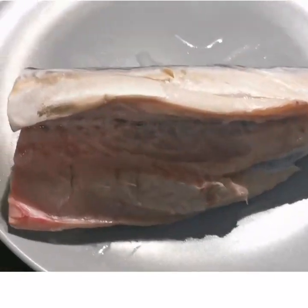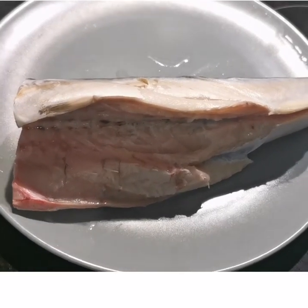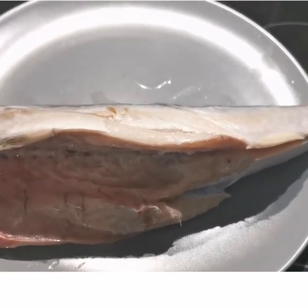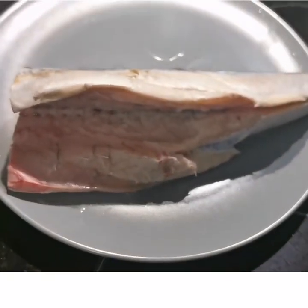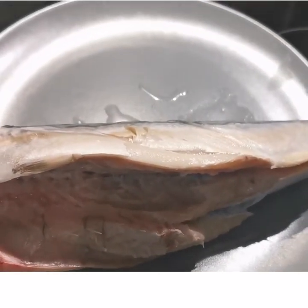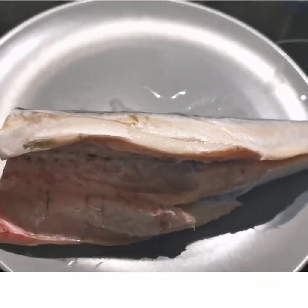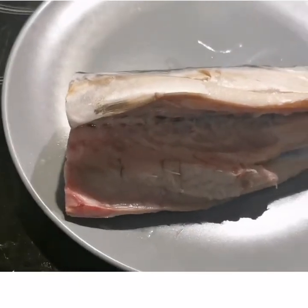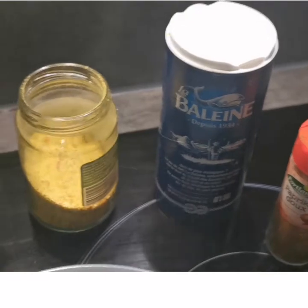I'm going to be using the microwave. With the microwave, your smoked fish is easy and fast — very, very easy. It doesn't take up to 10 minutes and your fish will be very well smoked. Now let me get ready. First of all, these are my fish and some of the ingredients I'm going to use to smoke the fish.